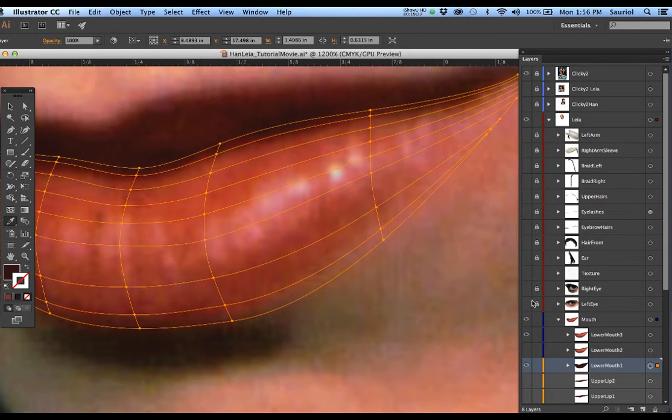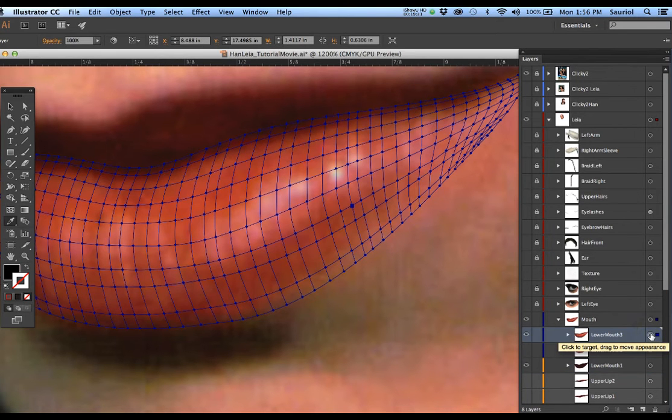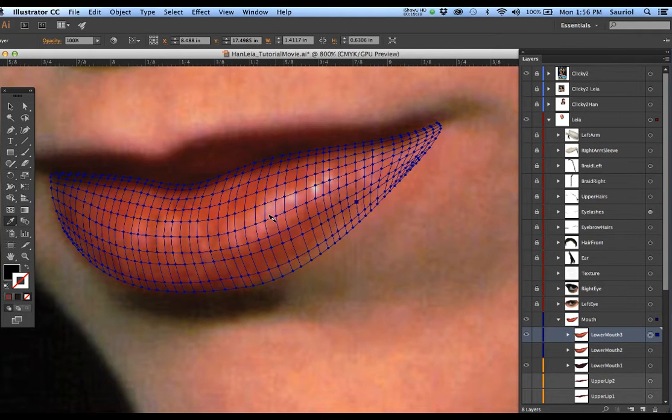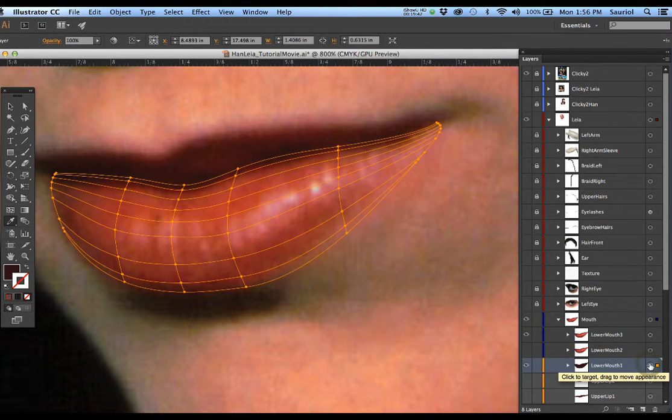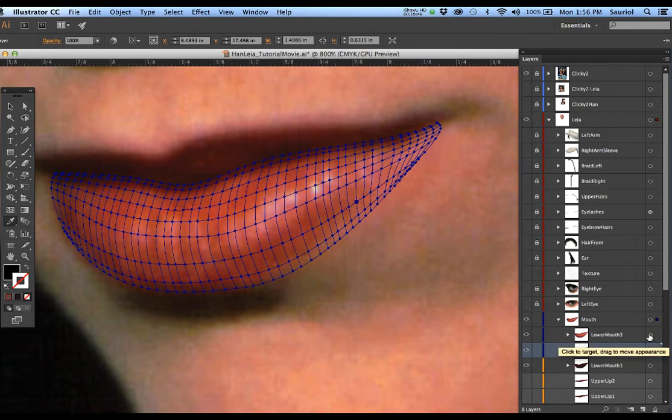So let me turn this off, click on the upper mouth, and now let's see if there's 5 lines there. So every time you see a line go in, it means there's a color change. Now let's see how I did. So yes, this looks complex, but not when you start with that. The second one went to this. The third one went to this. Okay, I probably really only needed 2, but you know, 3 is better than 2.